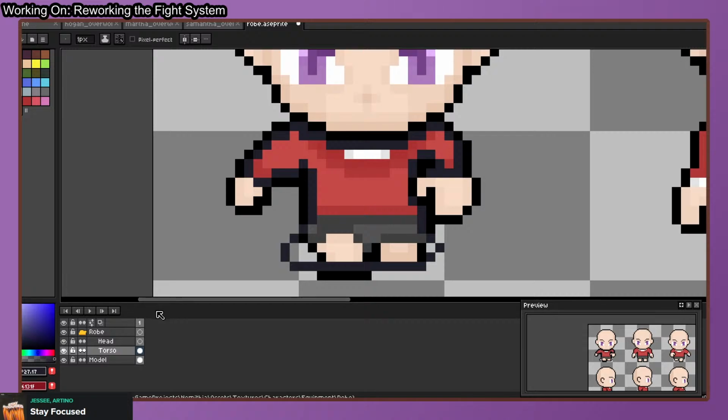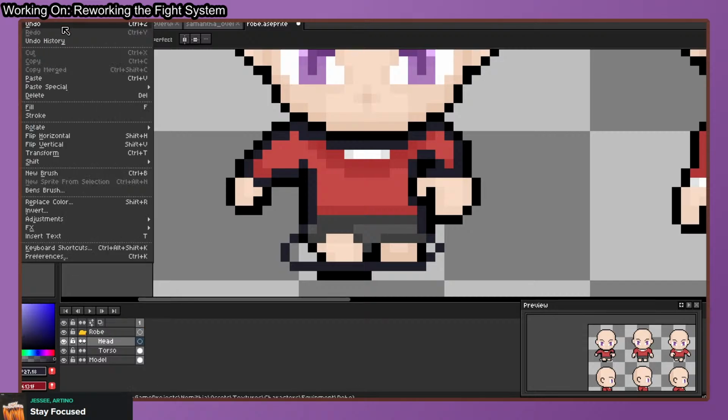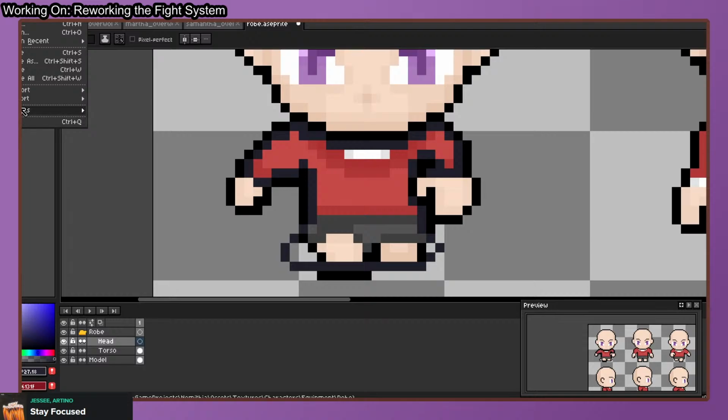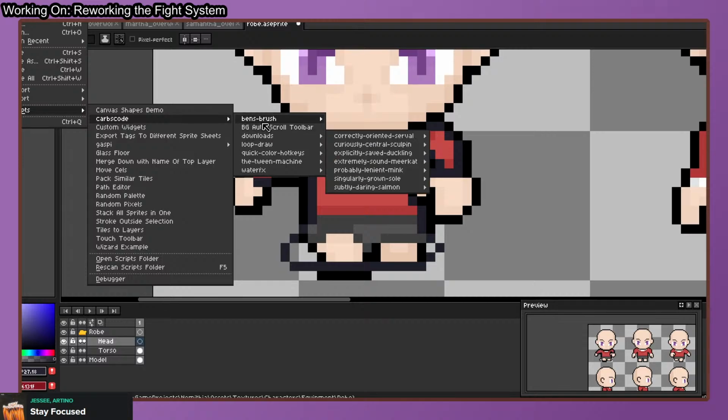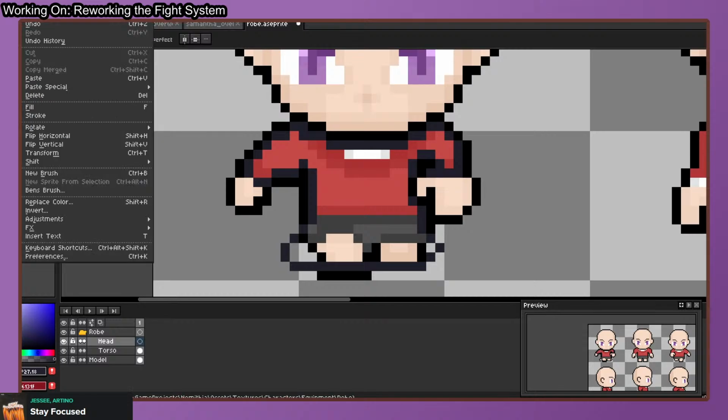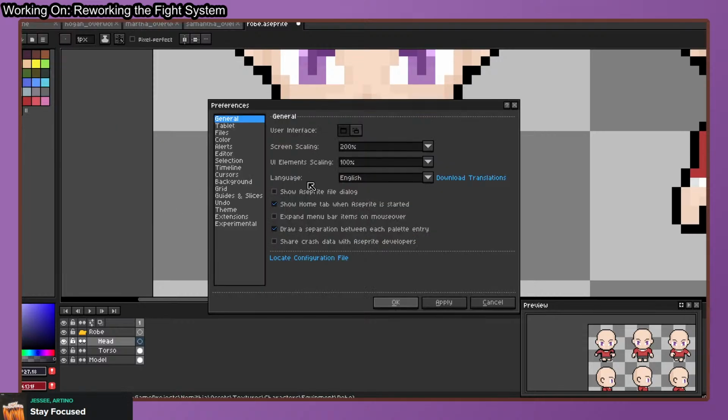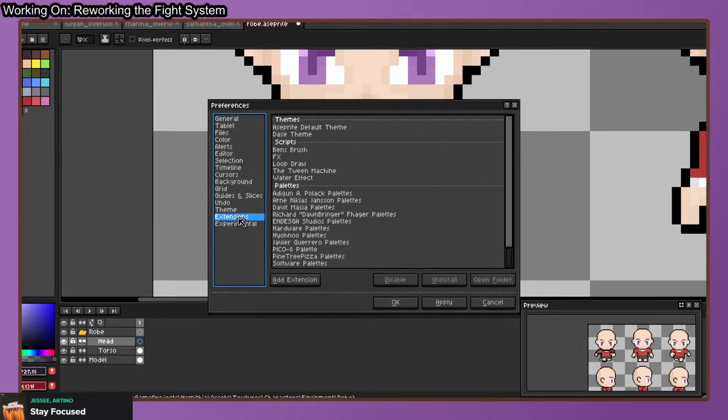Let me in here. Shortcuts aren't working. Okay. Let me see if I can. What was it called? I think it's preferences, extensions, and then it's pretty 14.